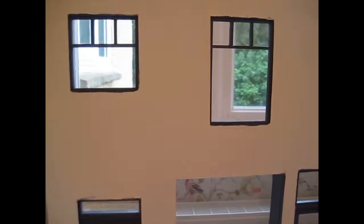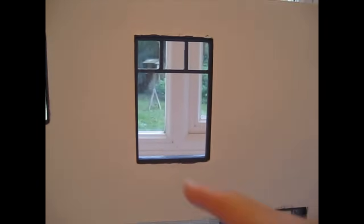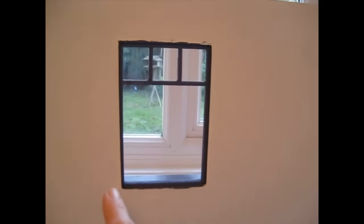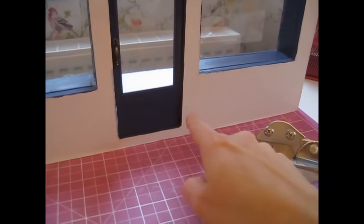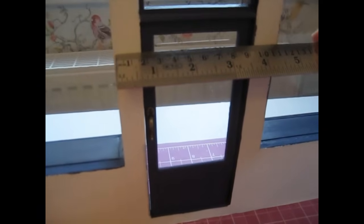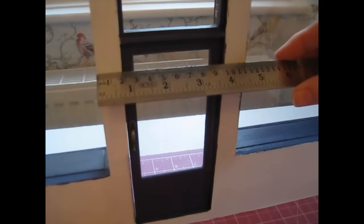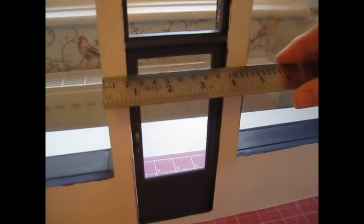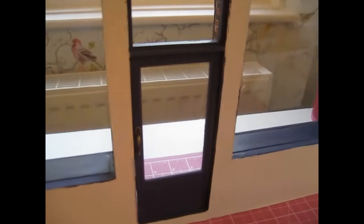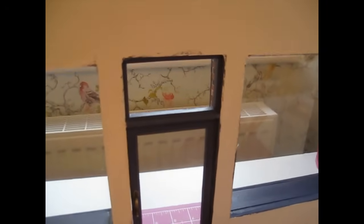So I now want to make a start on those frames for the inside of the door, and I'm going to do them around all of the windows and the doors as well. And for the windows I'm going to use a 6mm wide strip, that's 1/4 inch, and for the doors I'll use 9mm. Actually, now I've just said that, let me make sure I've got enough room in between the window and the door. Actually, I've got 18 there, so I think they might be a little bit too close. So I'll stick with 6mm for the windows and the doors. So that makes it nice and easy.